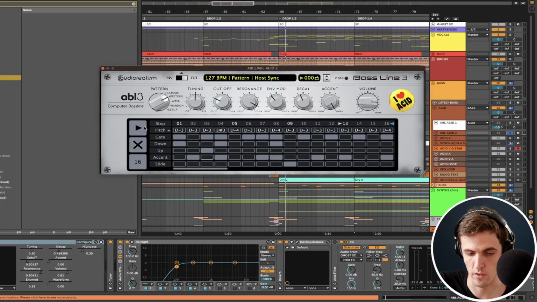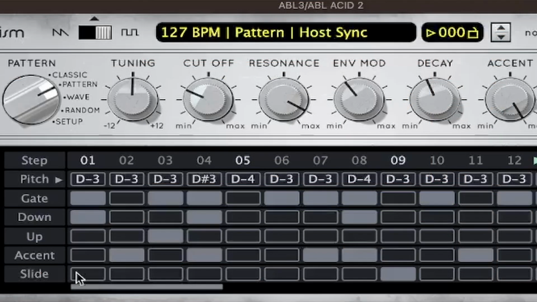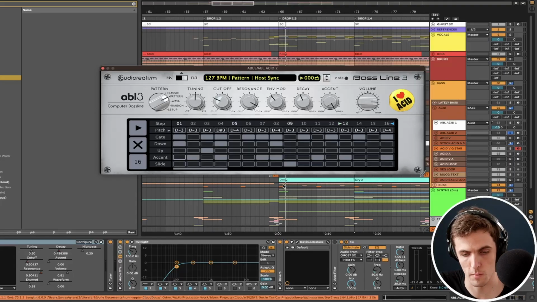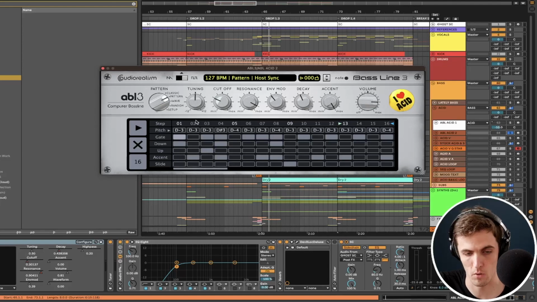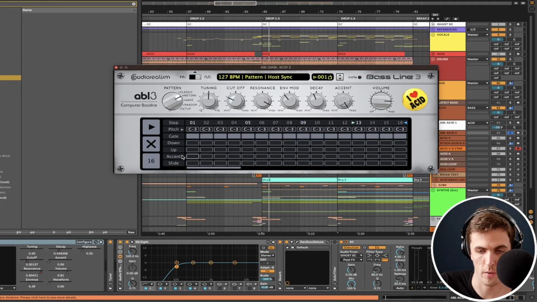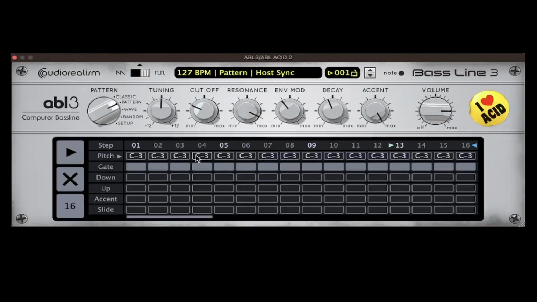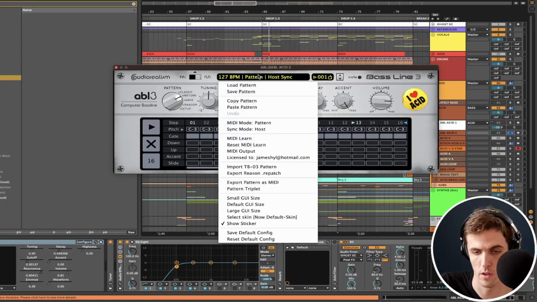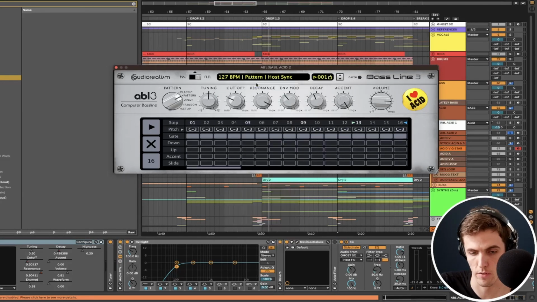one of the reasons I like using the built-in sequencer is because you get all these controls, especially the accent and slide, which I think is possible using Ableton's MIDI, but I think it's a bit more awkward to do. So that's basically how I'd start writing the pattern, starting by adjusting the notes, choosing the gate settings, and then playing around with the slide. But it's a bit of a tedious process, so what I often start with is one of the inbuilt patterns.